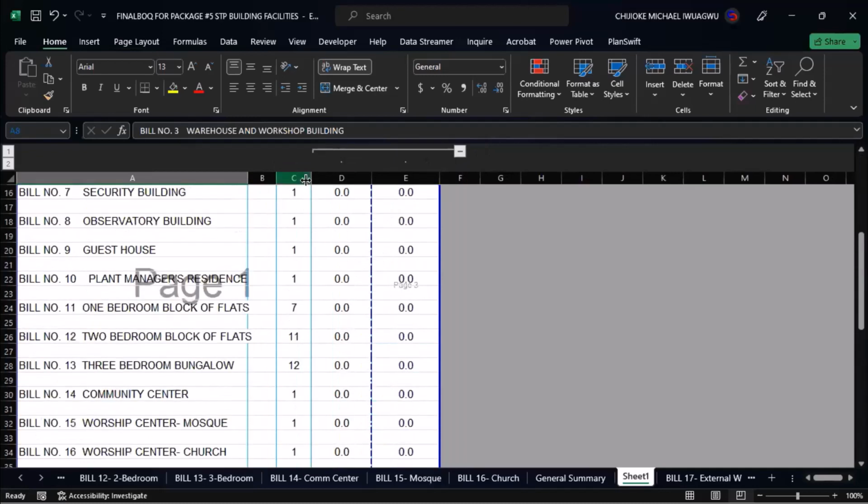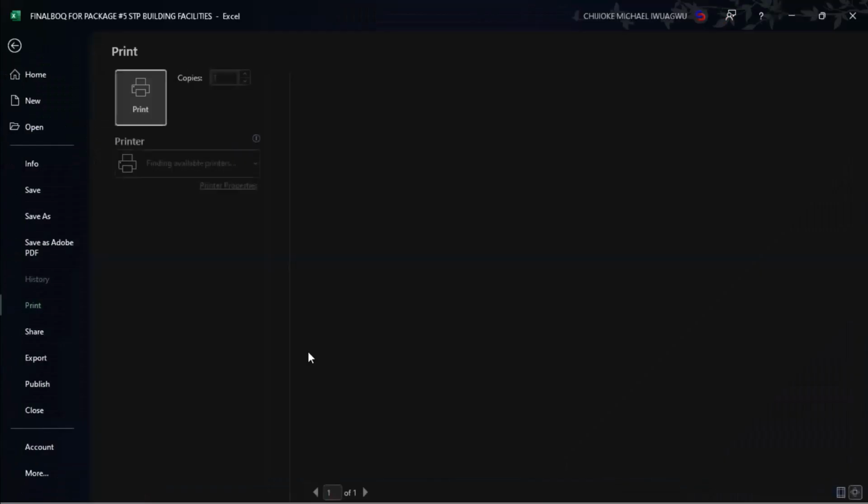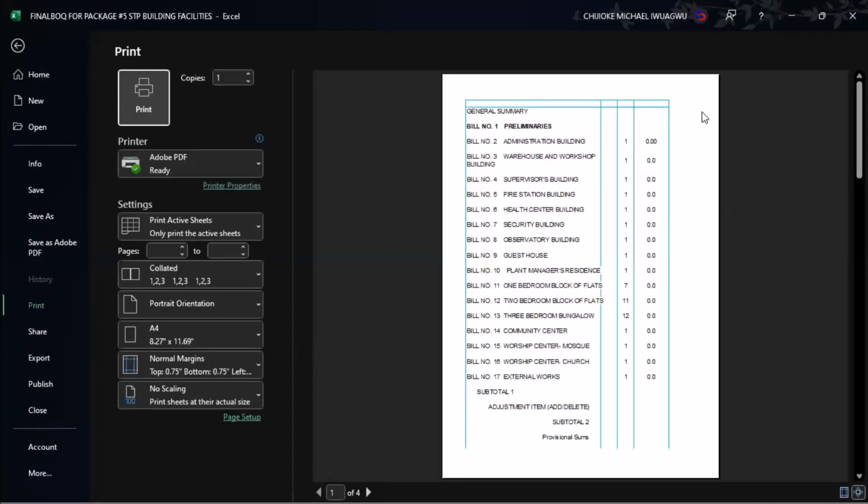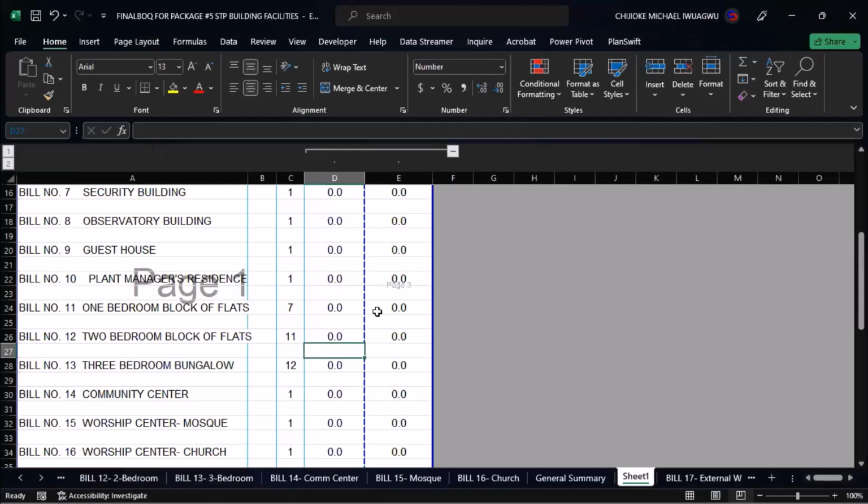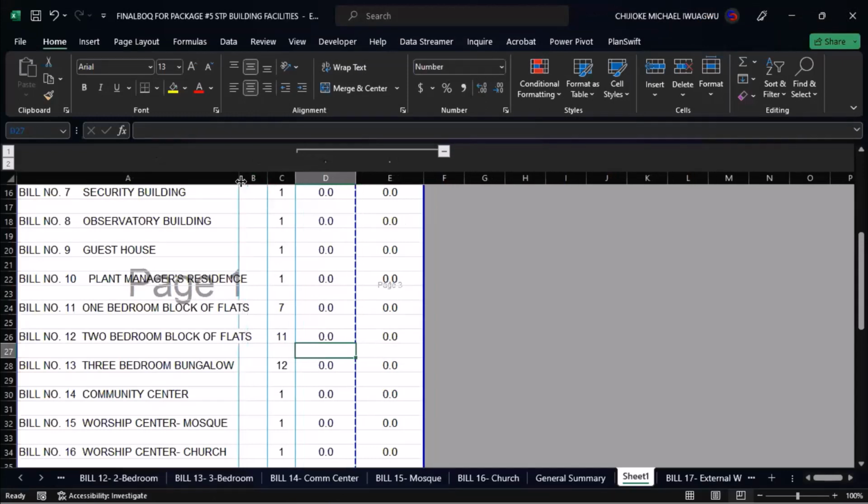I go through again, okay, reduce this one too. All I am doing is, I want this page to be useful. That is why I'm reducing these other ones that I'm not using. So that if I reduce this one, I will go and reduce this one small now, so that the other ones will not come in. The other column that is still spilling out to another page, to page number 2 and 3 and 4, will not come in here and stay here. All right? That's what I'm trying to achieve now. So to go further, to reduce that one, I'll come down here and nudge it a bit. It still has not moved. Nudge it a bit more.